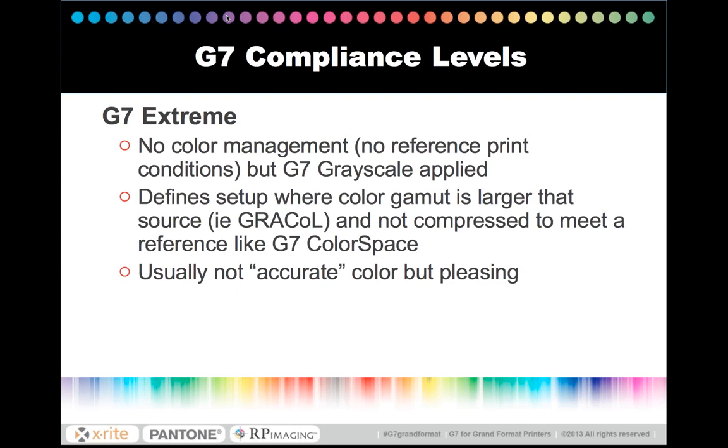And then finally, there is this thing called G7 Extreme. There's a lot of people that kind of throw this around and are not quite clear about it. But basically it is G7 grayscale, but with primaries that are larger and different than GRACOL or SWOP. So it's saying, hey, I'm implementing G7 here, but my color gamut is larger than GRACOL, because my inks have more fluorescence and stuff like that.